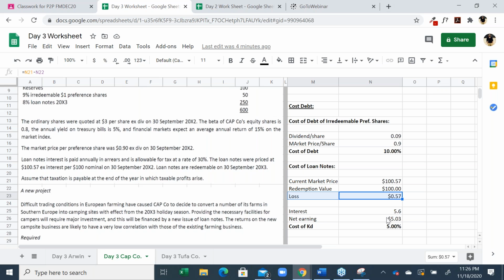But at the same time, after 1 year, this investor is also going to get interest, which is 8%. And it's 8% of the $100 par value, which will be $8. And we need to make it after tax as it is interest. So we just took 7% of it. So we can say the investor earned $5.6 after tax on one hand, and on the other hand, it lost $0.57. Then the net earning will be 5.6 minus the loss. It's 5.03. And how much the investor invested? It was 100.57. So the return in the form of percentage will be 5.03, that is the net return divided by the investment, which is 5%. That's the cost of debt. Is that clear now?